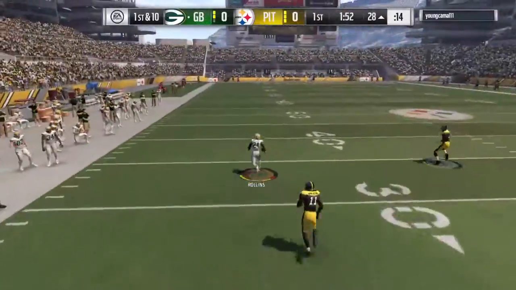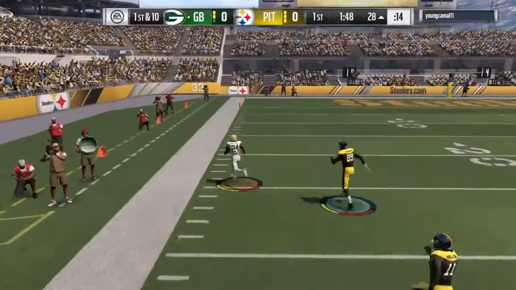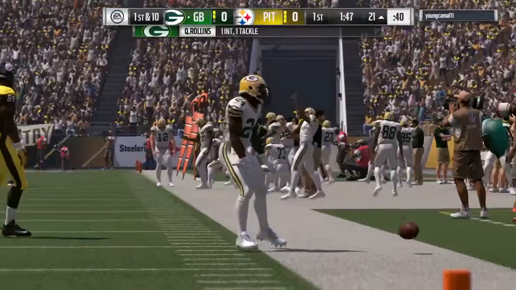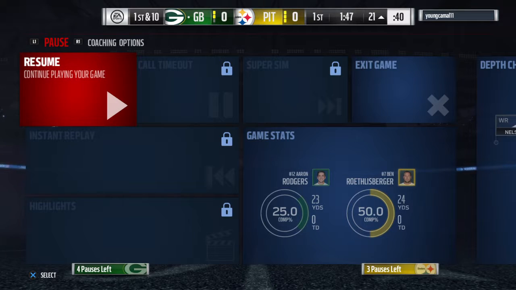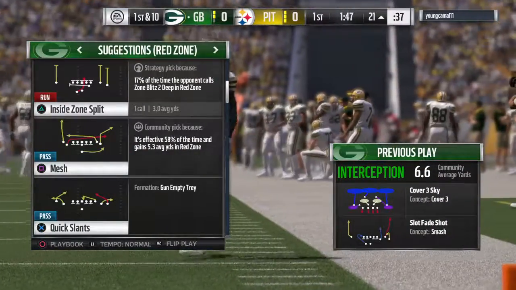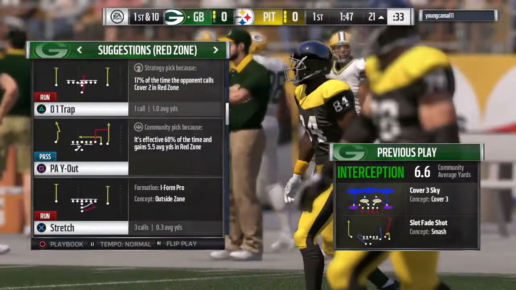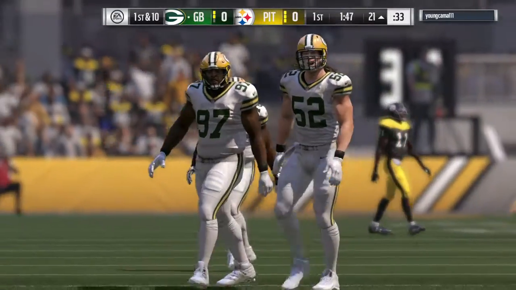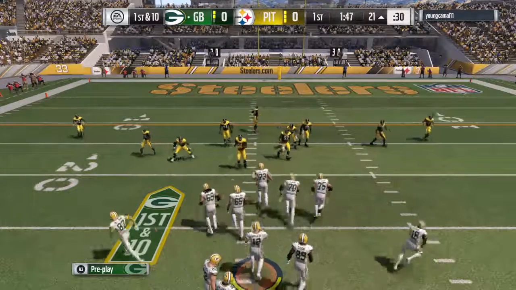Trying to get it to Wheaton, and it's intercepted. There he goes, left side. The 30. And Green Bay getting ready to go as they take the field. And they'll start this drive with very good field position.